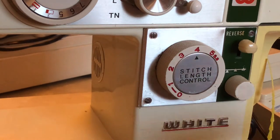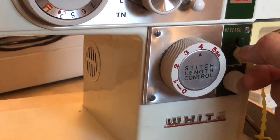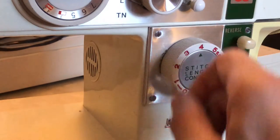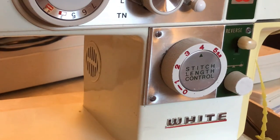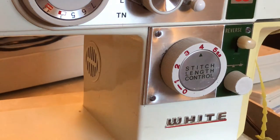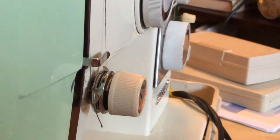I took it out, played with it, cleaned it, oiled it — did nothing. Put it back. On the third try — the last I was going to attempt — as I was putting it in with the other set of hands helping, trying to get the reverse to function as designed, something happened. When putting the screws in, I gradually secure them down snug in a circular pattern — the same reason you do that with lug nuts on a wheel. As I was doing this with the other set of hands pushing, if I snugged the screws down to where you'd expect, it wouldn't work. But when I backed off the tension on the lower screws, it started to work.